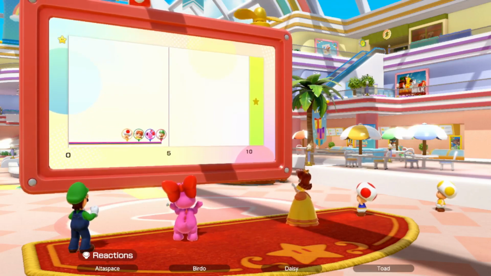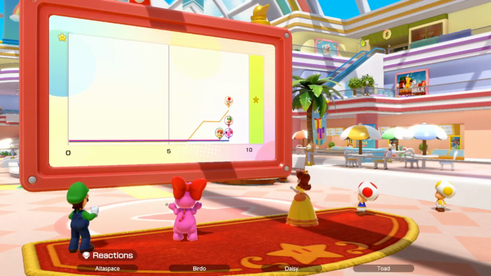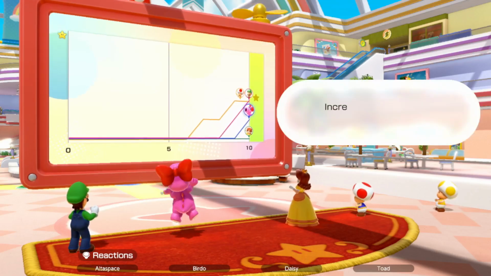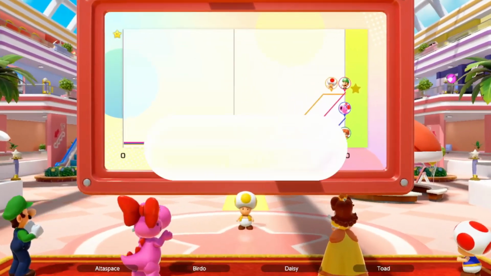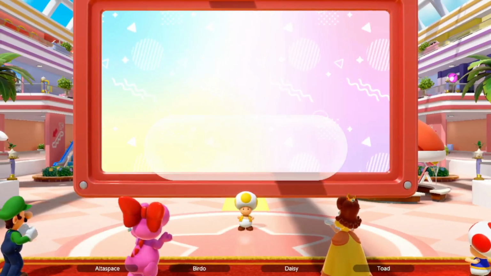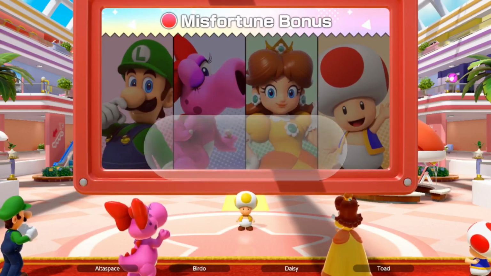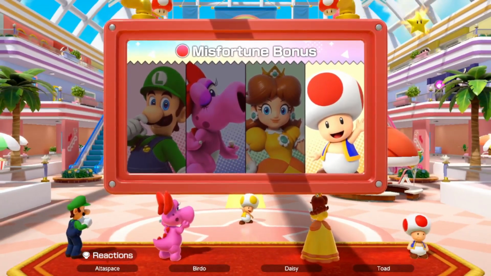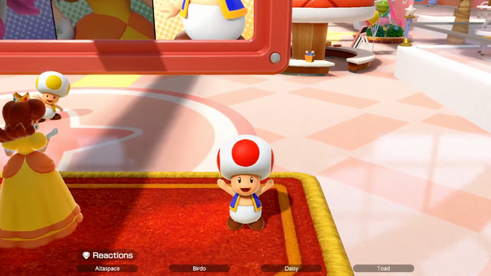Okay. Well, this is going to be pretty flat. Incredible. Yeah, these hidden block stars keep on screwing me over. First bonus: Misfortune. I don't think this is me. Yeah, no. So it means Toad is currently in the lead.